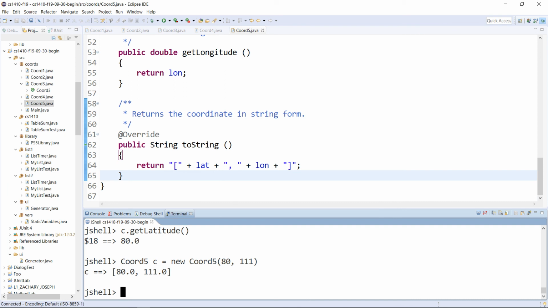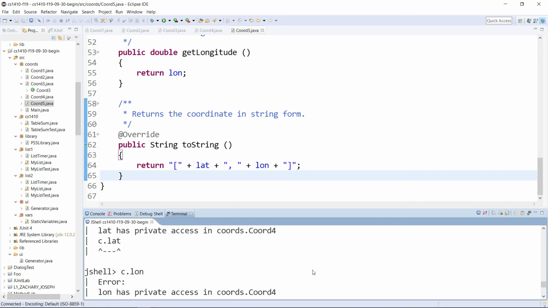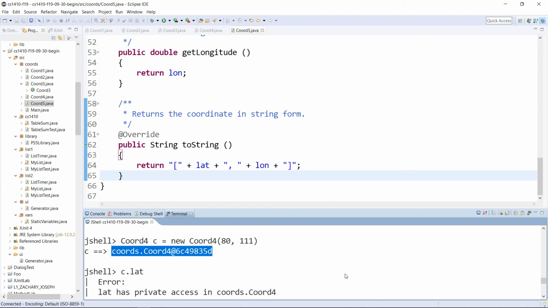Now, before, what was happening every time we created one? Let's say we created a coord 4. It displayed it that way. Anyone know why it's displaying it that way? Turns out it's the address in memory where the object is stored. So it's saying it's a coord 4 object that's stored, and it's in hex.